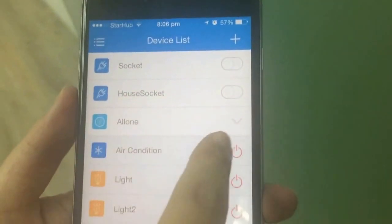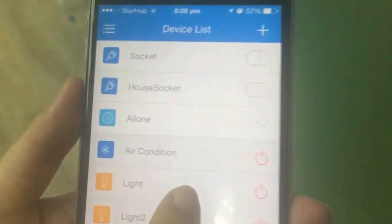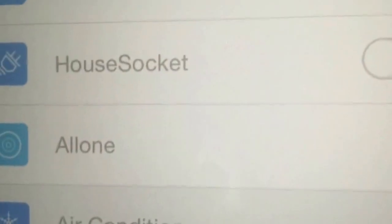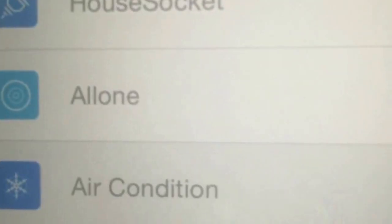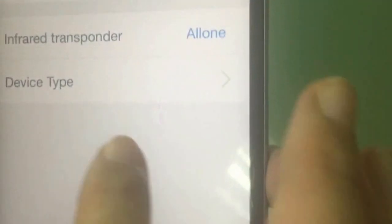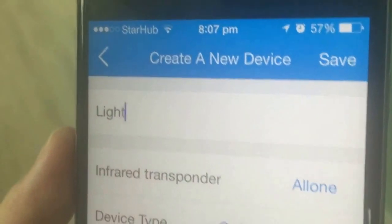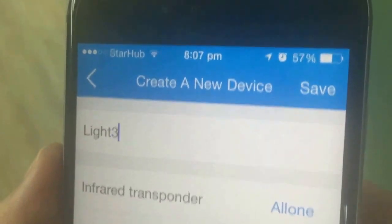Now let's look at our smartphone and go to the Wevo app. In this Wevo app, we have this O1 connected already — that's why at the beginning you have to make sure this O1 is already connected with your phone. I put here: add device type, add like ordinary lights, and put a name — light tree. Save. So now I have this light tree.